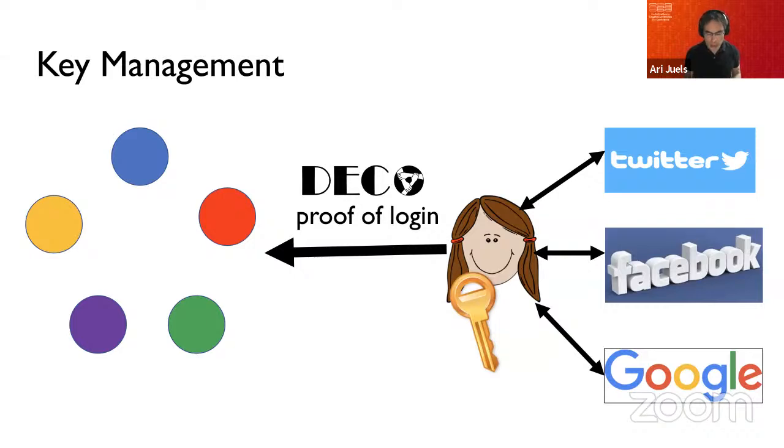So in the normal course of usage, Alice might have her private key stored on her phone. If she loses her phone, drops it in a puddle, for instance, all she needs to do to recover her key is log into a collection of accounts that she has pre-registered. And of course, she can do this in a threshold way. She might register these 3 accounts, but require that she successfully log into only 2 of them to recover her key. And the user herself can set this policy.